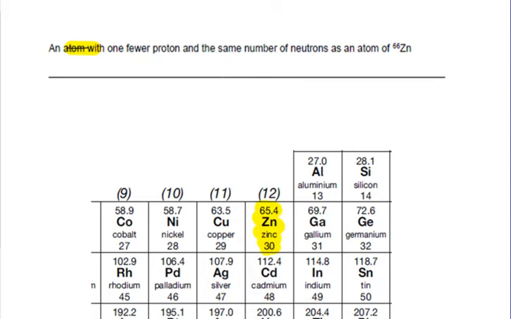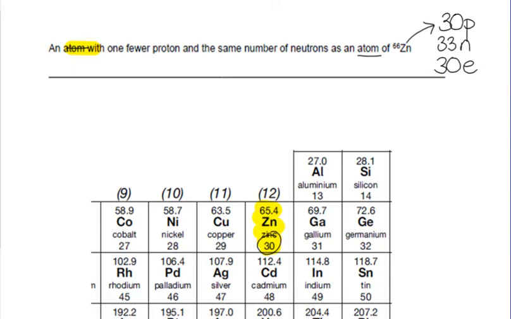So I've zoomed in on a little section of the periodic table there, and we're going to deconstruct what information we know about zinc. So zinc 66. Zinc is element number 30, so we've got 30 protons. If the top number is 66, we will have 36 neutrons, and given that this is an atom, we're going to have 30 electrons. So here we've got a question, and we're trying to compare to something that has 30 protons, 36 neutrons and 30 electrons.